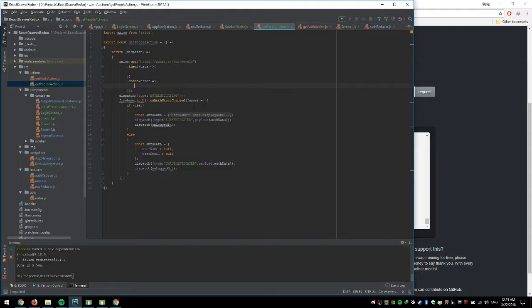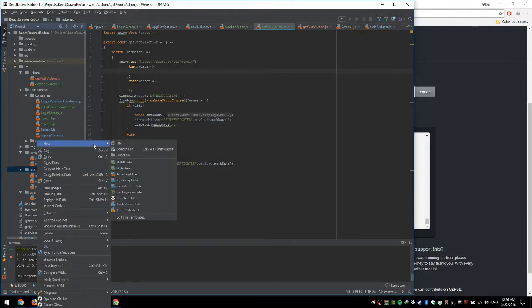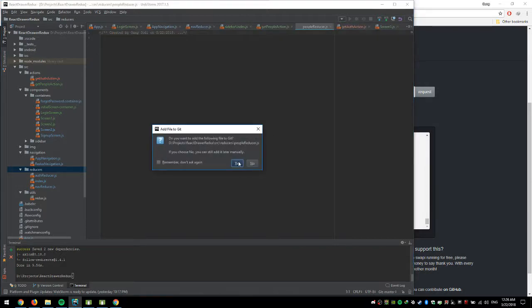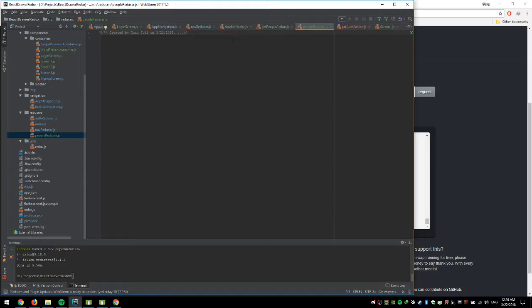So basically this is actually the same as our authentication. Yeah, now you need to make a reducer, a people reducer, and this reducer is basically the same.